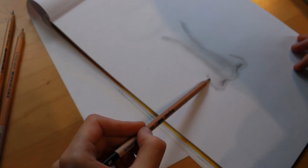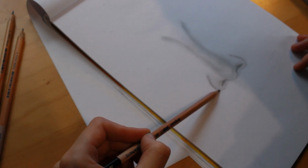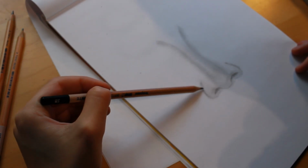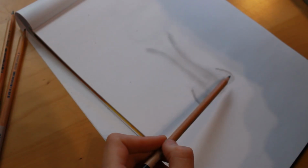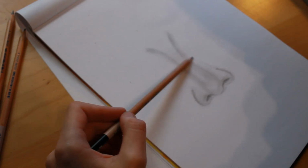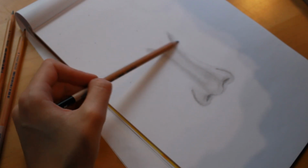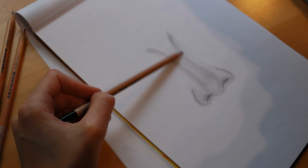So I'm going to give the wings a little more depth. And now I will also be shading on the side of the nose. And as I said, there's going to be more shading on the right side than on the left. And the arches are also going to be a little bit darker than the rest of the nose.